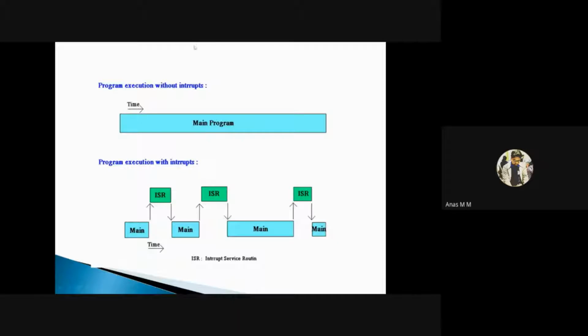So this is the basic concept of interrupt. This is without interrupt and this is with interrupt. When you look at this, we will understand that for this one the main program will take less time, and for this one the main program will take more time. But that time division we are using for other tasks. So we are dividing the CPU operation among different tasks using interrupts.